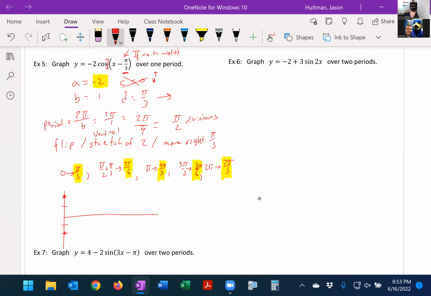but we're not going to start at 0. Everything again is going to get pushed over pi over 3 units. So if this, say, is pi over 6, then this is pi over 3. Okay, and then the next one would be, what would the next one be? The next one would be 1 pi over 6, 2 pi over 6, 3 pi over 6. That would be pi over 2. And the next one would be add another pi over 6. That would be 4 pi over 3, I think. Nope. Is that right? No. It'd be 2 pi over 3.